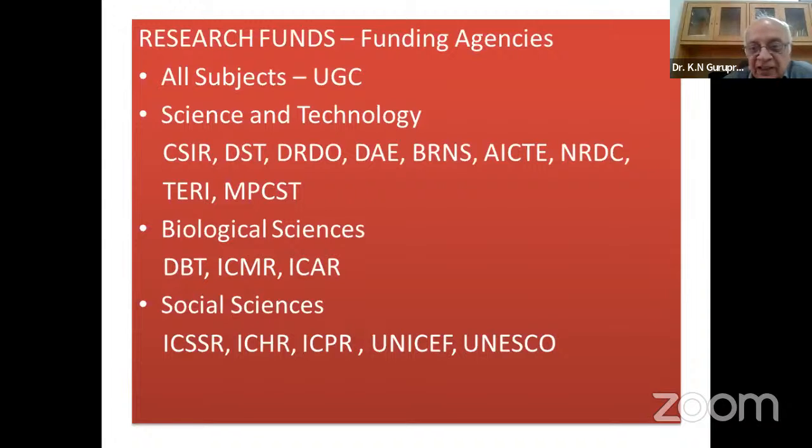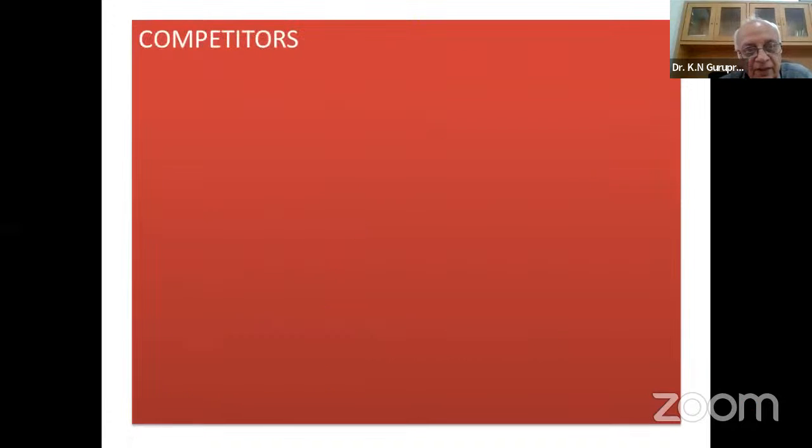But these are not the only agencies. There are many more agencies. Some of the private industries also fund projects, particularly in science and technology. Although this private funding is very less in India compared to other countries, nevertheless, you can get some of the fundings. I think even in management, some of the industries provide funds for doing research in management.